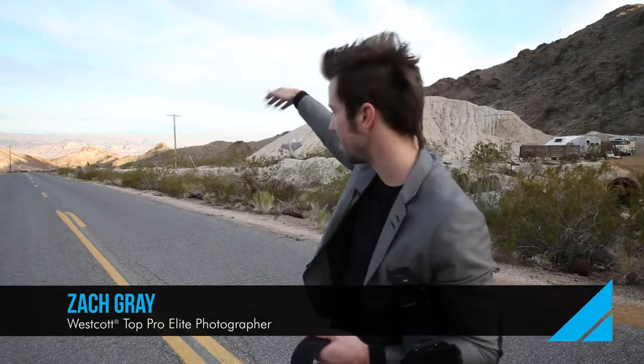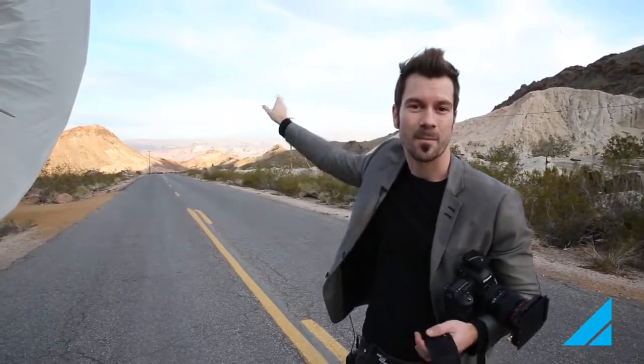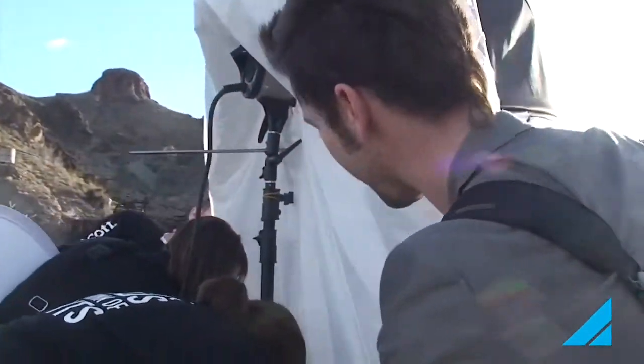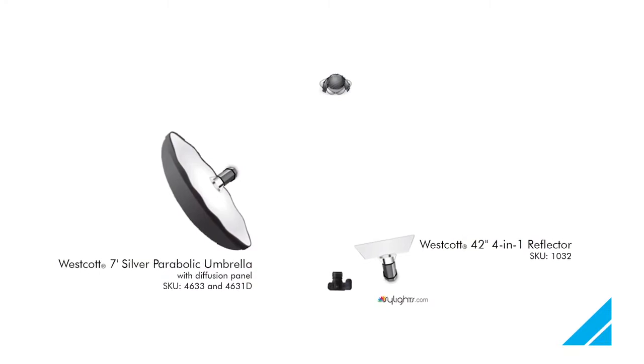What we're doing for this shot is the sun is starting to set where we're standing because we're in the shadow of the mountain, but we still have this beautiful sky that's getting real milky and creamy looking. The problem is if we light her even with one light, we're going to have super heavy shadows and nasty contrast, and a beautiful sky in the background. So we want to even out the lighting — we're going to use our main light with a big huge light source to paint light on her whole body, then shoot a fill light in with a small bare bulb flash with a teeny bit of diffusion just to fill in the shadows.